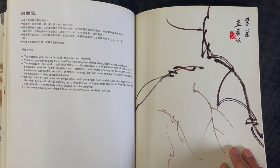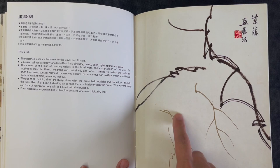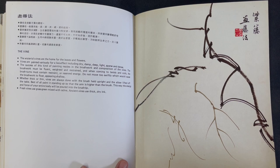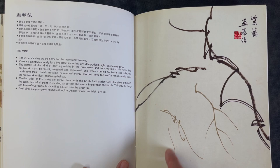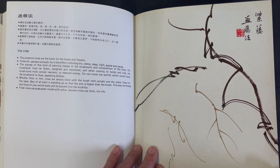Then come the wisteria leaves. Wisteria is the first flower covered that has vines, and he shows those here. Longer, narrower brushes are really good for these turning line strokes used for vines. For that bark texture, I'd probably use a mountain horse brush, and for detail work like the fine lines, something like a happy dot brush — or if you want a longer brush for the turning line strokes, you could try dancing grass.